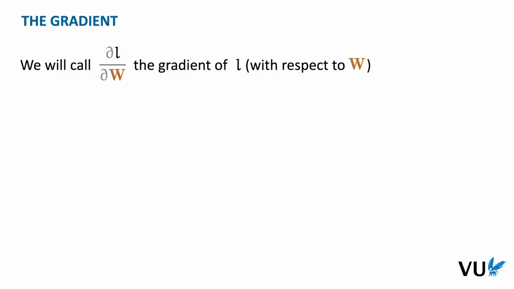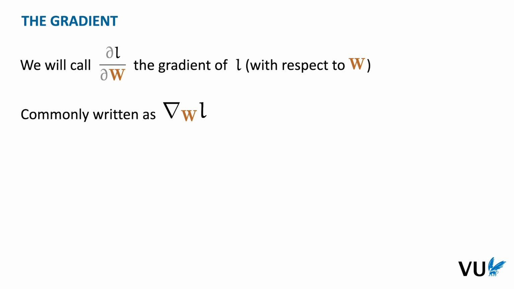This derivative of the loss with respect to some parameter tensor W, we will call the gradient of L with respect to W. And this is a standard name that you see in any kind of multivariable calculus setting. The most common symbol for that is an upside down triangle called nabla. The thing you're taking the derivative of is the argument of nabla, in this case L, and the thing you're taking the derivative with respect to is the subscript of nabla, in this case W.